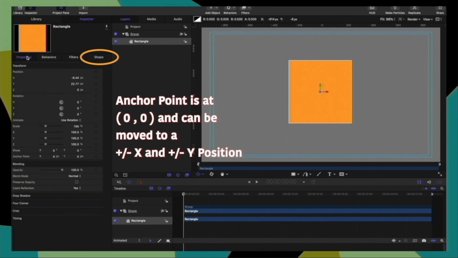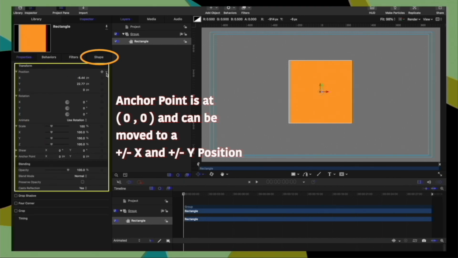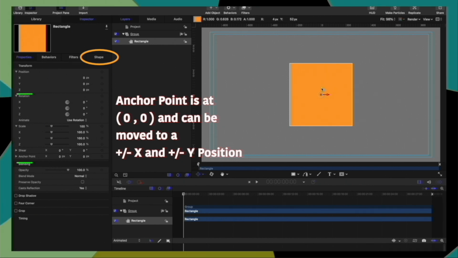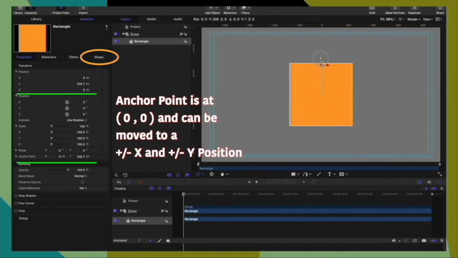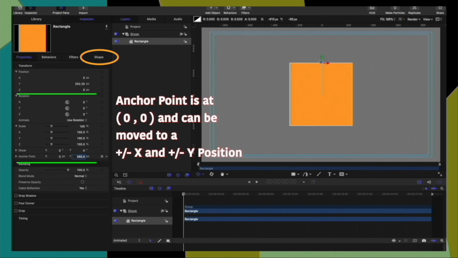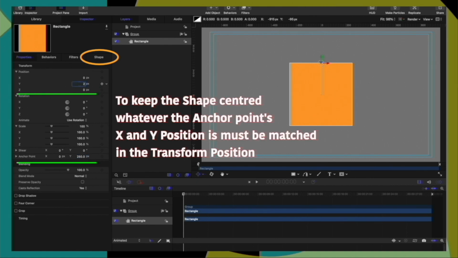Whenever you make a shape or a mask on a shape, the anchor point defaults to 0, and then at this point you can move it around up and down the Y or left and right on the X-axis on a 2D. In a 3D situation, which I'm not really going to go too much into, it's the same thing. It's just moving the anchor point into the front and back space, so the Z space.